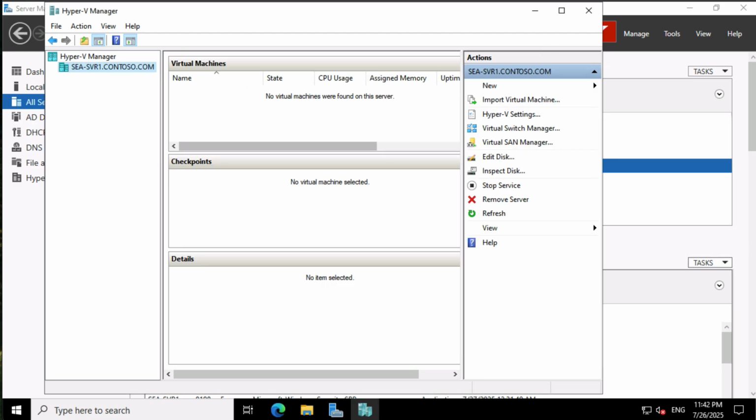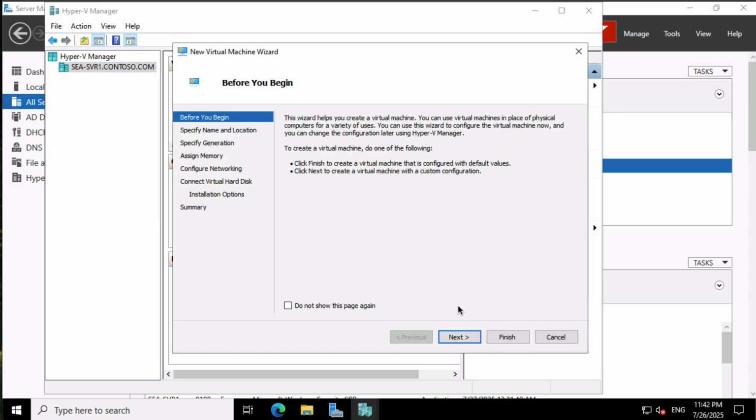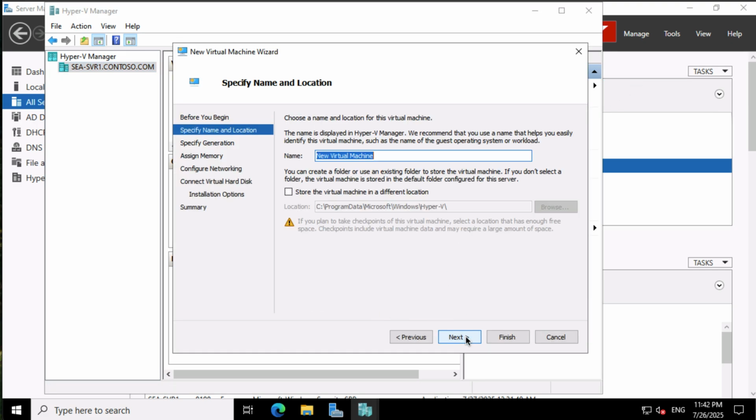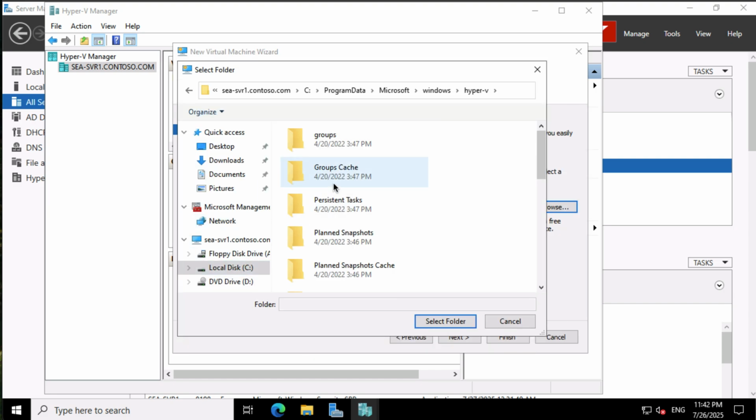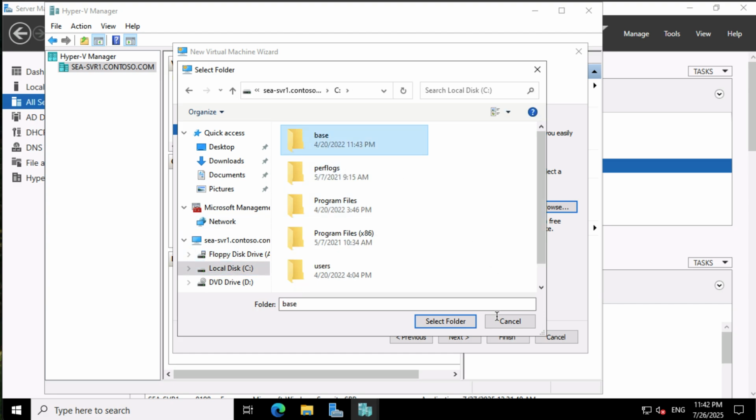When that's done, now we can create a virtual machine. New virtual machine. The name should be SEA-VM1. We want to put it into the base directory as well. This one.